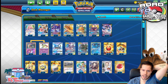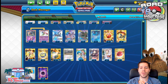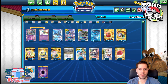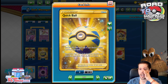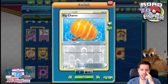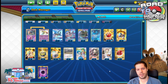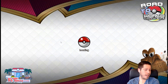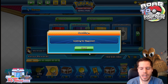We have Dragonite, Magnadel, and Megalopony for support along with Fion. We have 4 Marnies, Professor's Research, Malolana for healing, Cherish Bolts, Treasures, and Quick Balls to search for any basic Pokemon. Air Balloon for free retreating, Big Amulet for extra HP, and Chaotic Swell to prevent beneficial stadiums. Let's jump into the ladder and see what we can do with Mew3 Malamar.